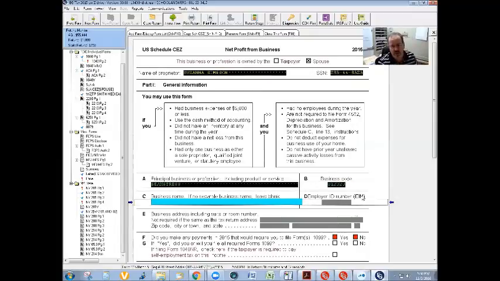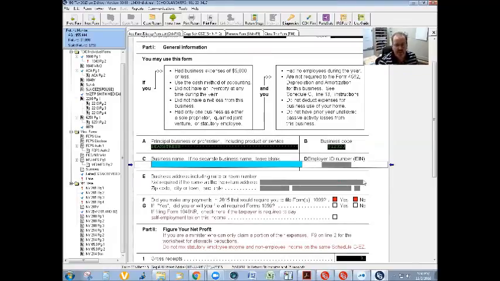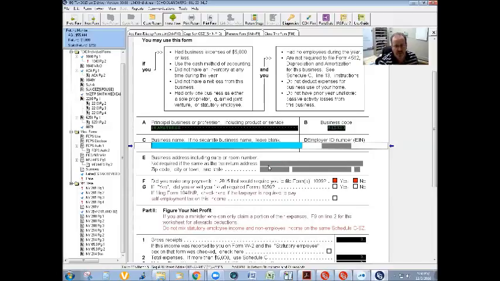Used to be, if you didn't know what they are, you could just type 99999 in there. IRS kind of frowns on that, okay? As far as the business name, she really doesn't have anything. She doesn't have an employer identification number because she's working for somebody else as an independent contractor. Don't worry about the business address unless she has maybe a storefront or somebody's renting a space and it's a different address than what's on the return. This question here that's in red, did she give anybody a 1099? Say that she was paying her sister $500 to help her, she would issue her sister a 1099 and write yes here. In this case, it's no, okay?